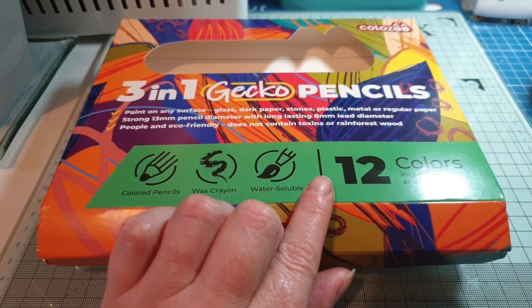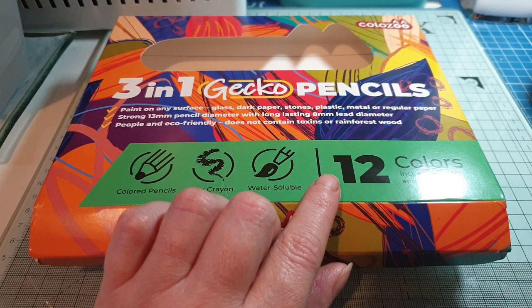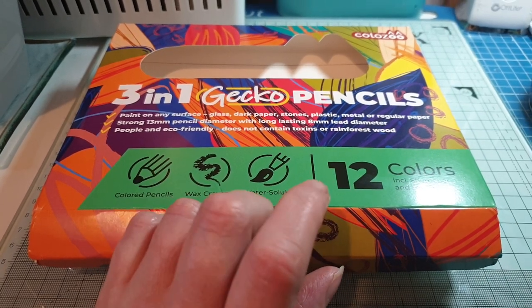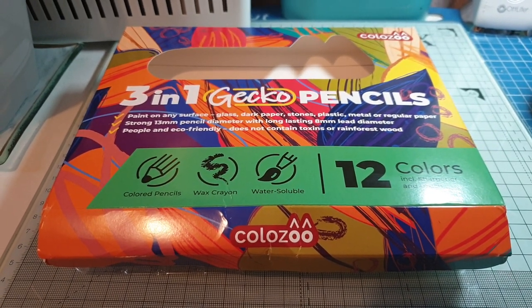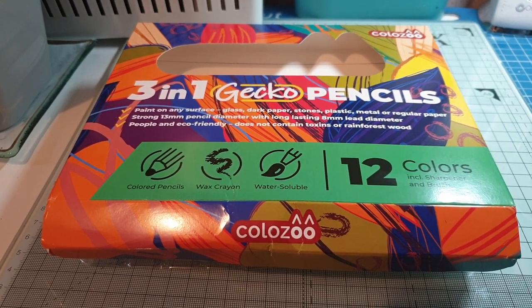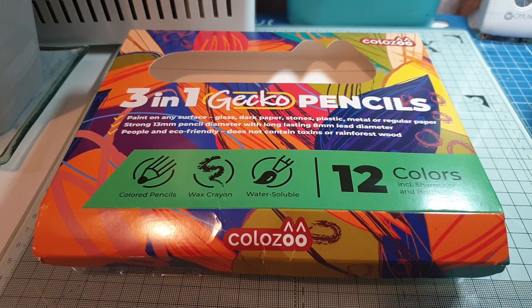For these Stabilo Woody pencils, they are about £14 onwards — obviously different sellers sell them for different prices. And if you buy them with the pencil sharpener they can be £17 upwards, with about £17.75 seeming to be like an average price. You can get them on eBay and Amazon.